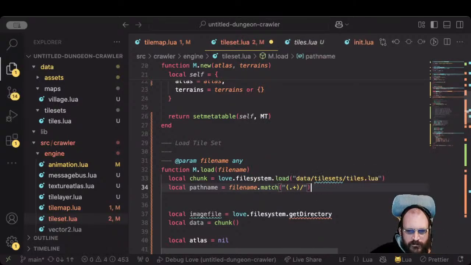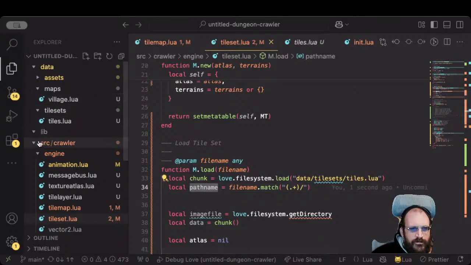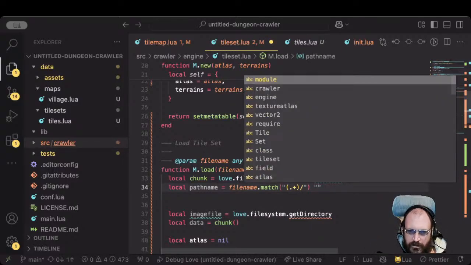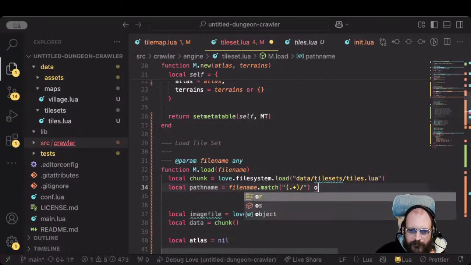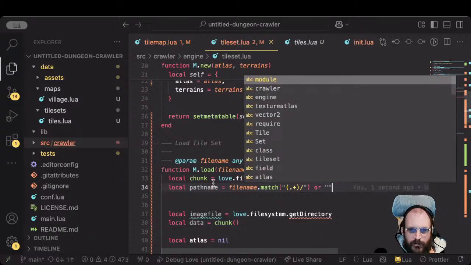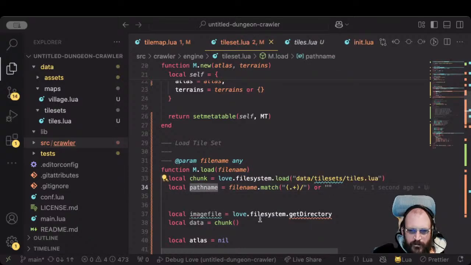No, there'll definitely be a slash in there somewhere. We're not going to load anything from the root. I guess we might. So we want the path name.